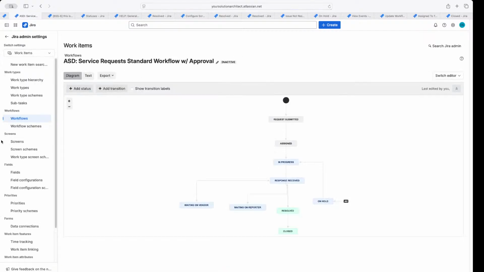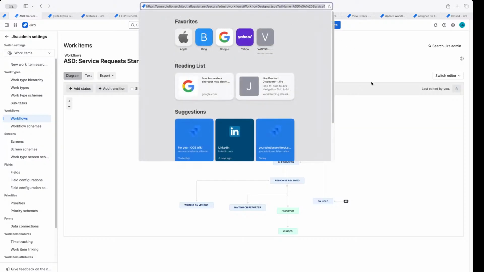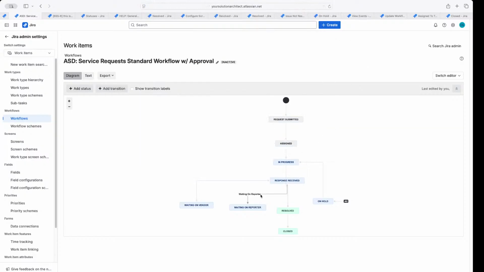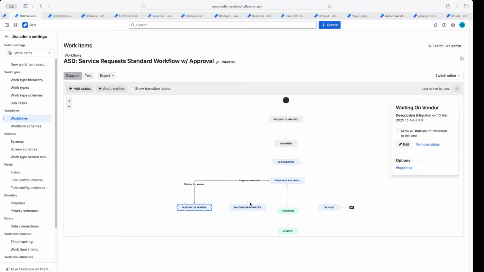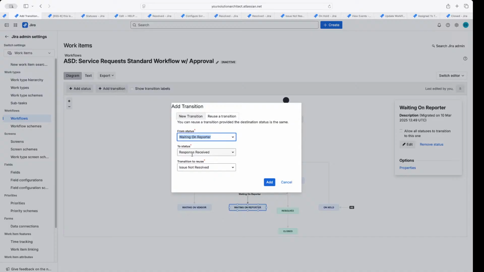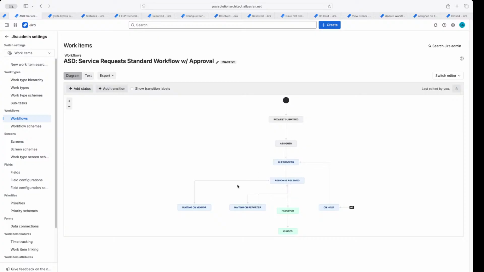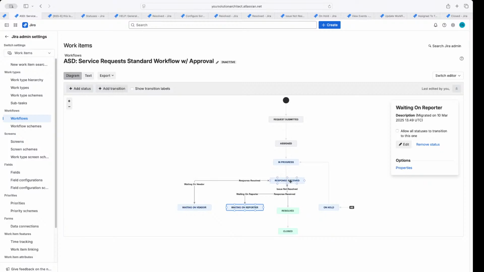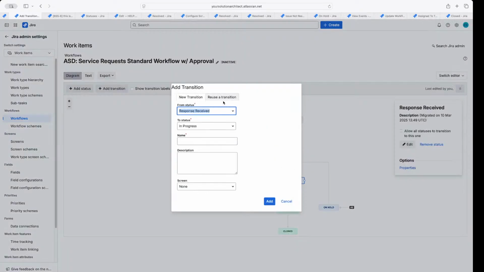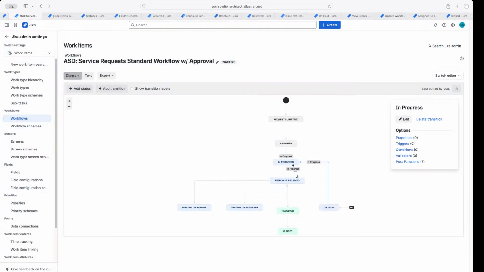But most of the times you can find the ID of something by looking in the URL and kind of peeking. But it doesn't work for the transitions or the statuses, apparently. All right, so let's just give these guys an out. Make sure everything can get somewhere else. We're going to reuse the response received one. So anytime the reporter comments, maybe we might create an automation that makes it go into response received. And then we might want to be able to take it from there to in progress. So we'll just kind of do it like that.